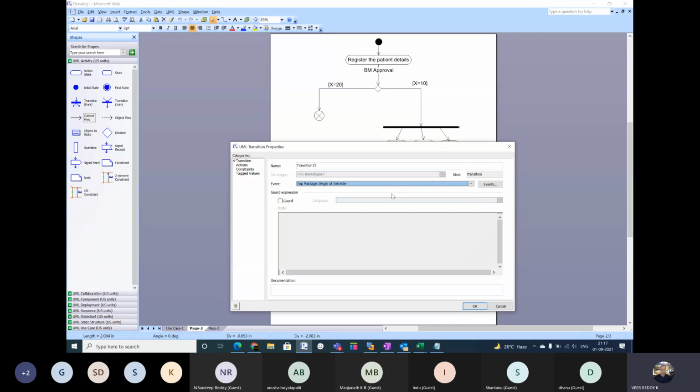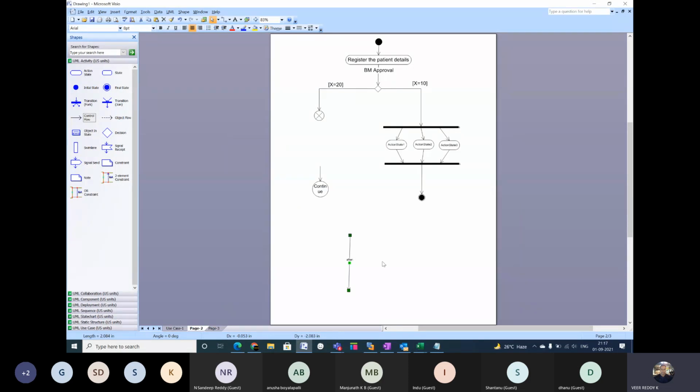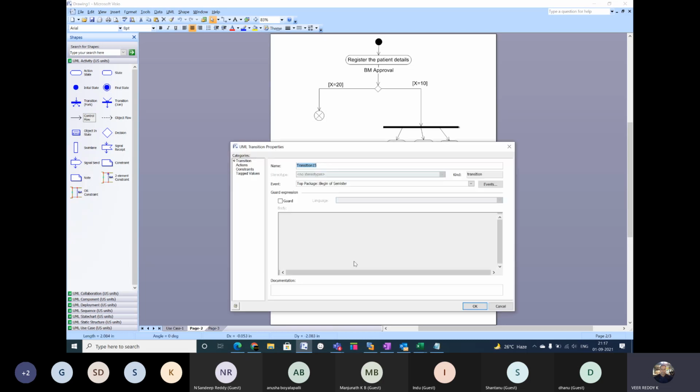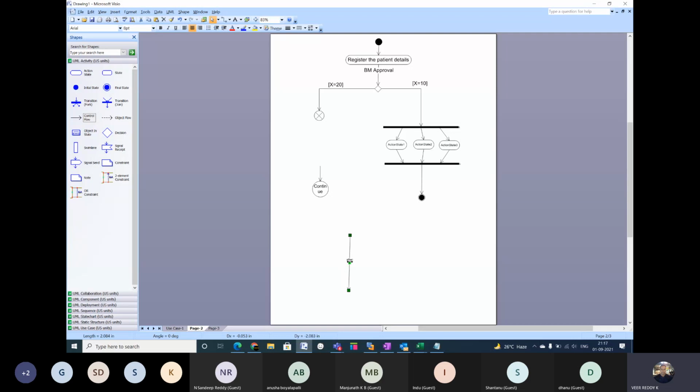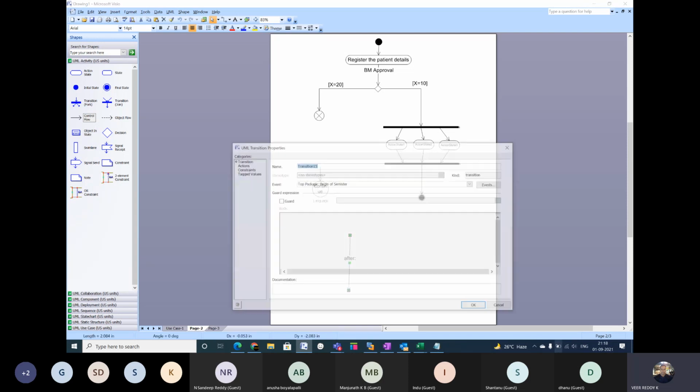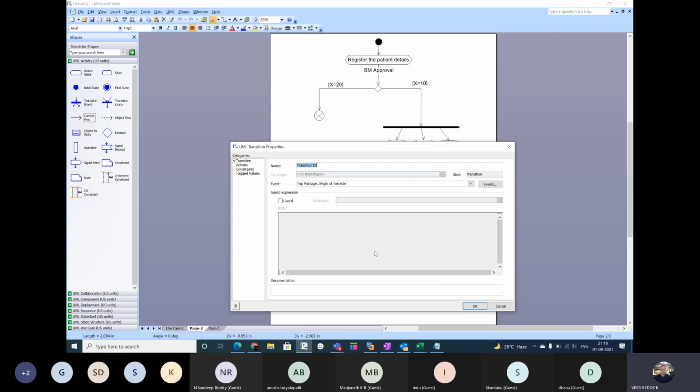Now you see, I added BM approval earlier and begin of semester also. I'm selecting begin of semester. See, begin of semester, after and before, something different is coming because I took the time event. Let me increase the size.